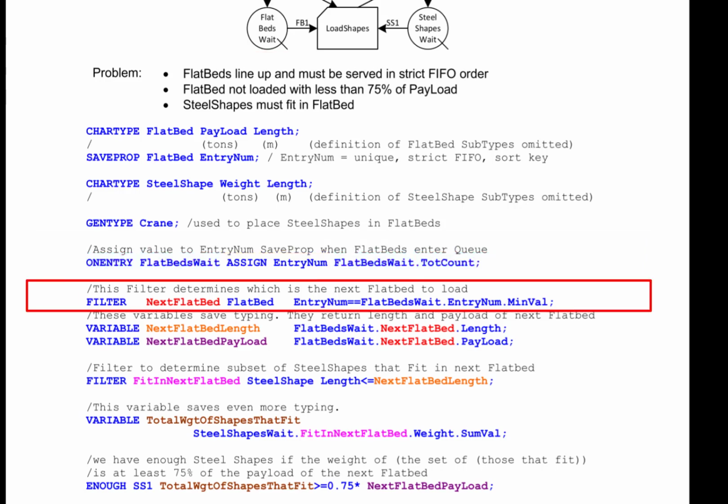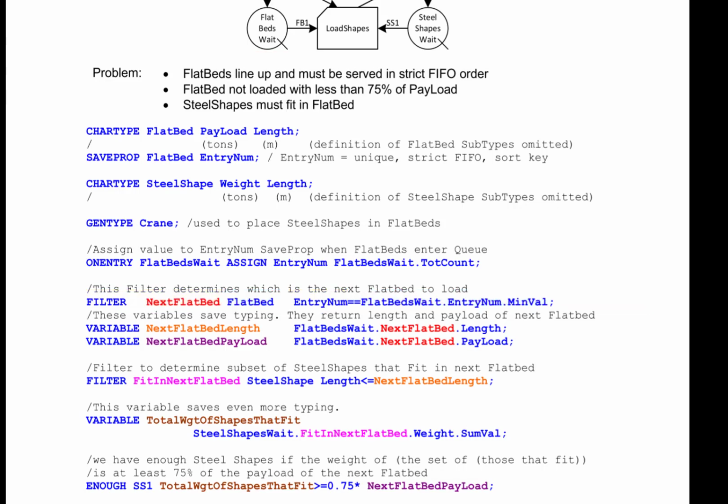Then we have the statement that defines the filter next flatbed, which applies to resources of type flatbed and whose logical expression compares the entry num of the flatbed cursored to the minimum value of the entry nums of the resources in queue flatbed's weight. The purpose of this filter is to identify the flatbed which is at the front of the queue flatbed's weight.